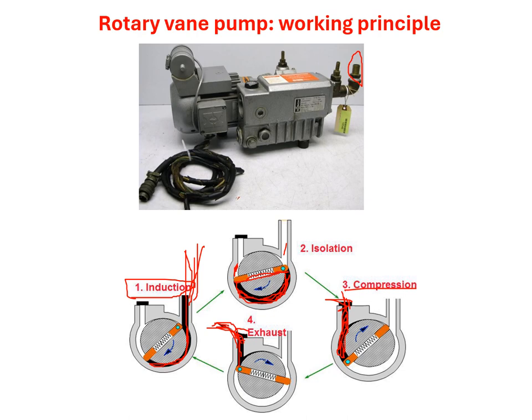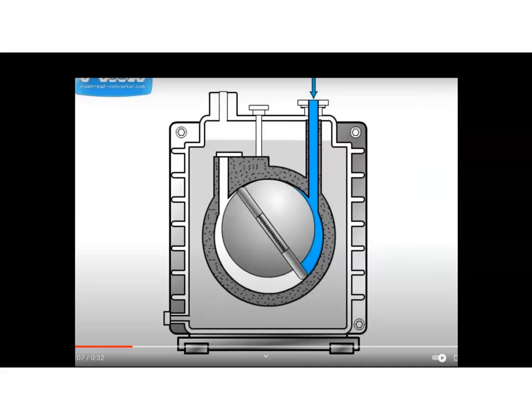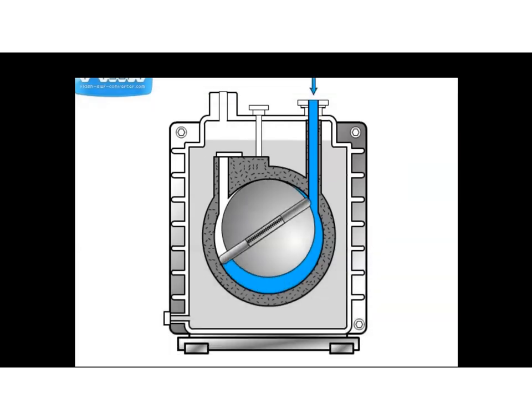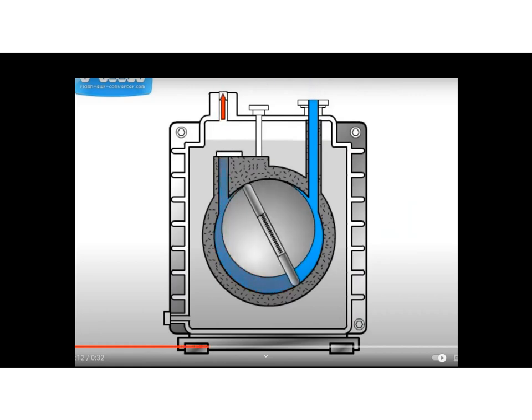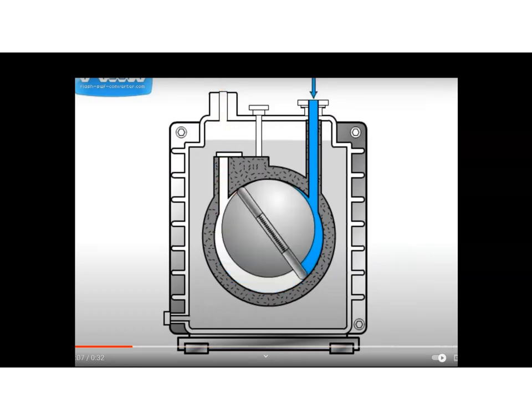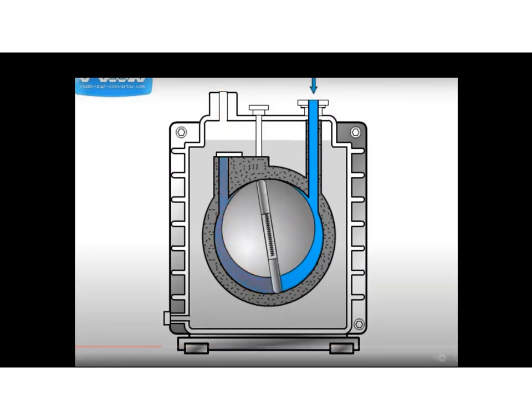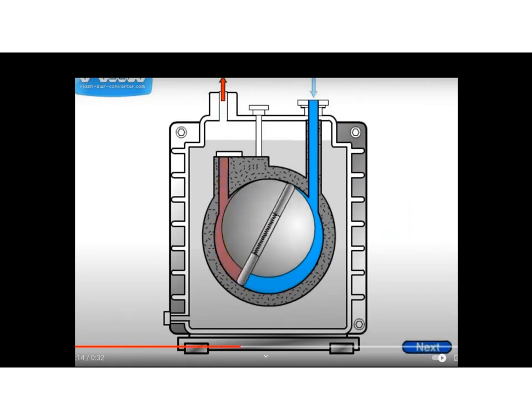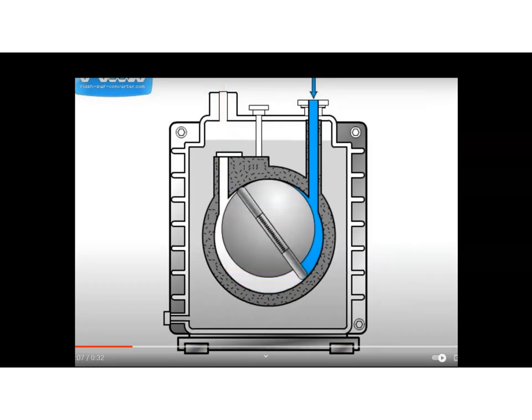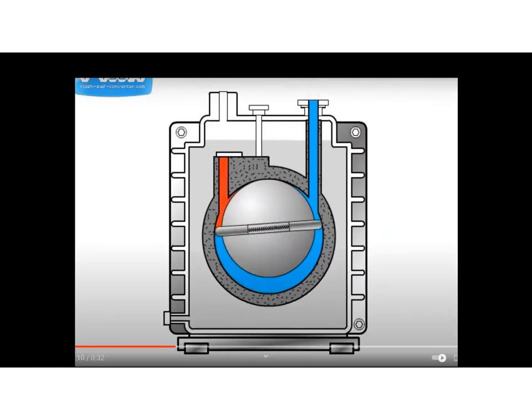This way we remove all the gases from the chamber. Once the gases are removed — gases are the particles — we create a vacuum: the pressure inside the chamber is lower than atmospheric pressure, so we create a partial vacuum, not a perfect vacuum. In this animation you can see this rotating, the blue represents incoming gases from the chamber, and the red represents gases going out. This is how this pump takes the gases from the chamber and pumps them out. This is how vacuum is created using the rotary vane pump.